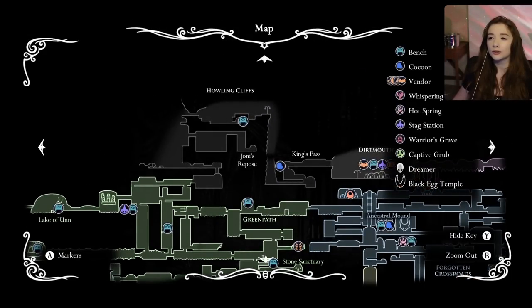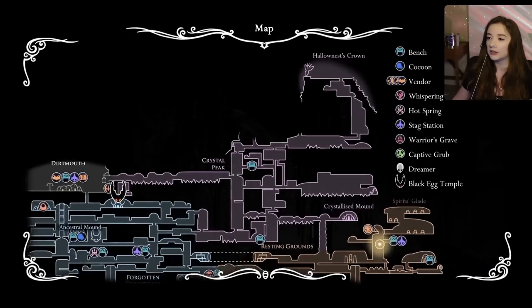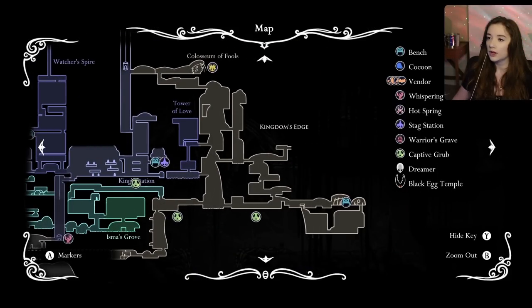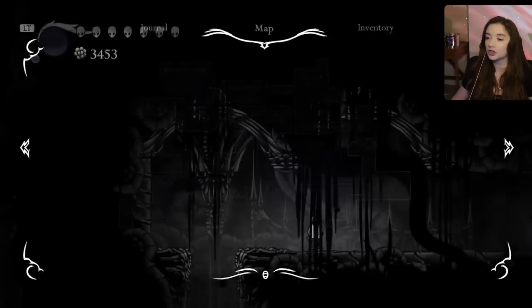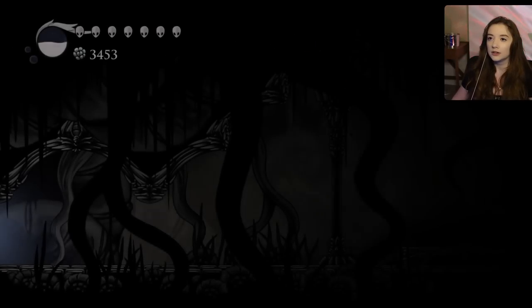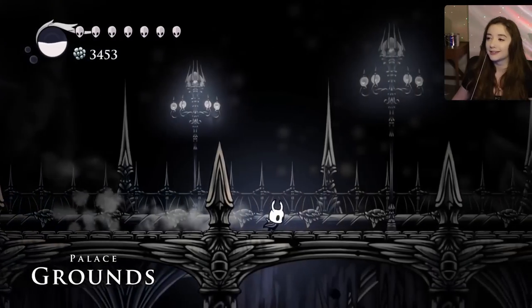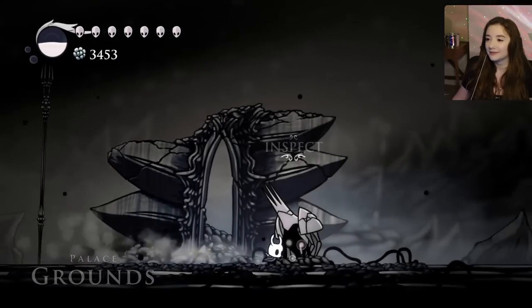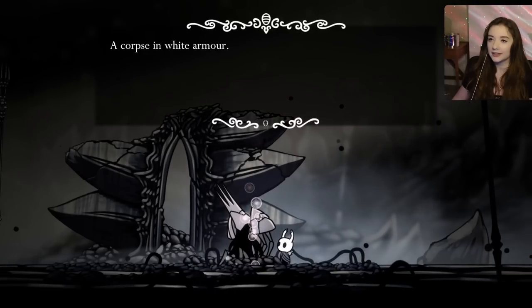The Howling Cliffs, I don't know if there's more to this, but it definitely looks like there should be. I'm trying to see if there's any other areas past what I found here. Oh, wait a minute. There's something in Kingdom's Edge. Ooh, there is something in Kingdom's Edge, and I can take the tram over there. And then this will be my final stitch effort to stay away from Deep Nest. I just don't like it there, okay? Oh yeah, and I still can't whack this guy. It looks like he has a shield.